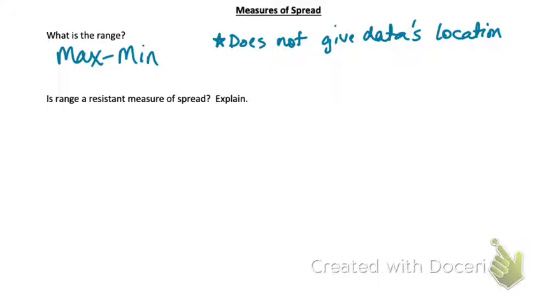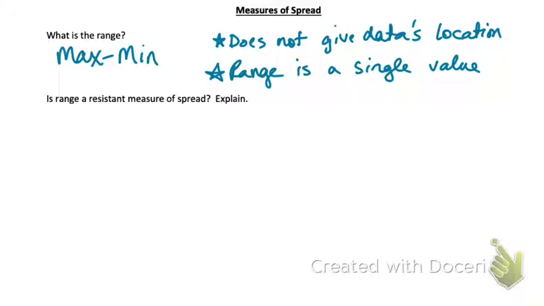So range is okay in some senses, but one thing about range we want to make sure we notate is that range is a single value. So if, for some reason, you are specifically asked to give the range, make sure you are literally giving the maximum minus the minimum. Don't say the range is from 1 to 10. Well, if you're asked for the range, make sure you actually do the math.